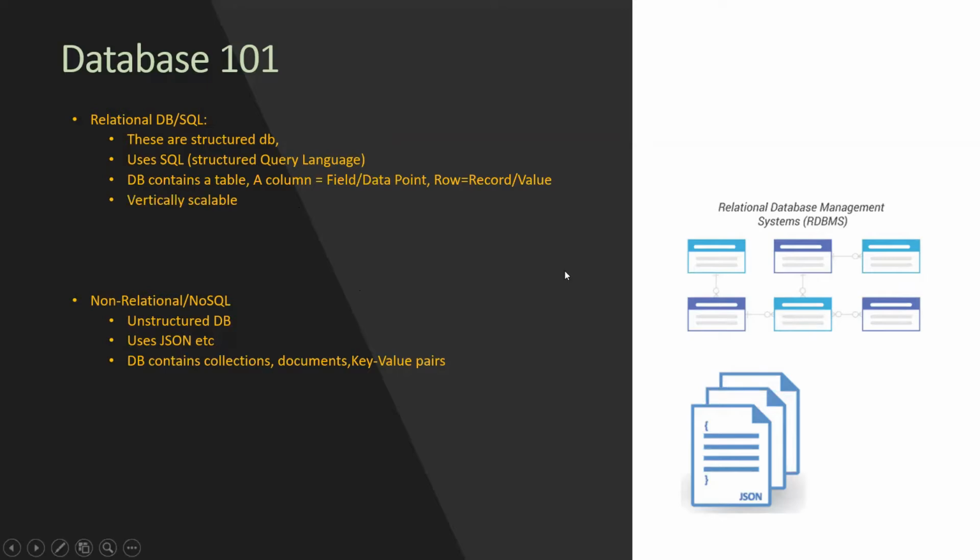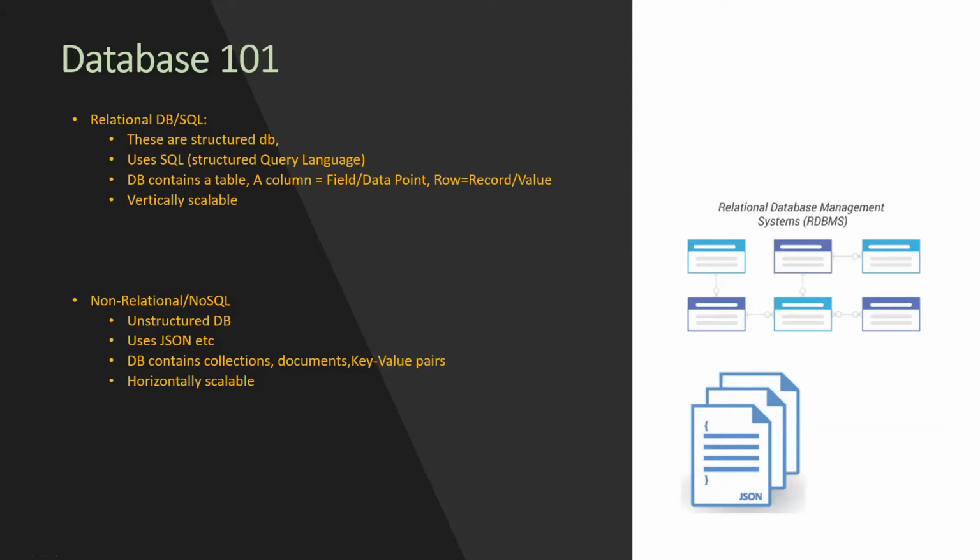So these are vertically scalable, and this can be horizontally scalable. So what does it mean basically? In terms of performance, if you find there's a relational database having a performance issue, you can vertically scale it most of the time. I mean, you can increase the CPU and RAM, but it would be very difficult to increase the number of servers to support it. While your non-relational databases are not that structured and the schema is not that rigid, you can use multiple servers to support the database workload rather than keep on increasing the CPU and other resources.